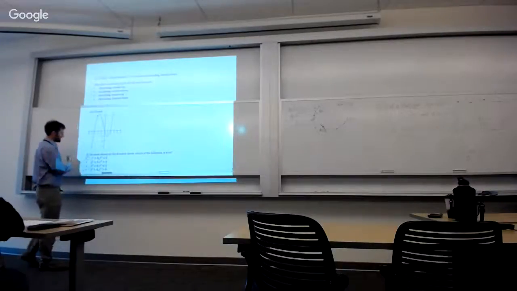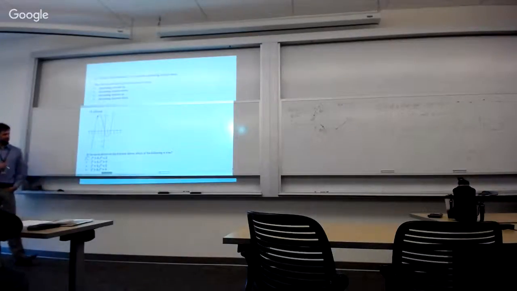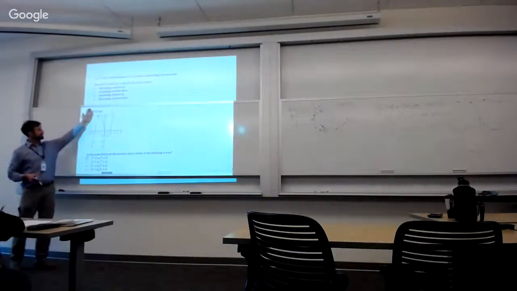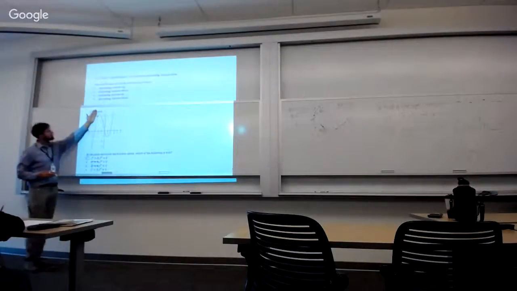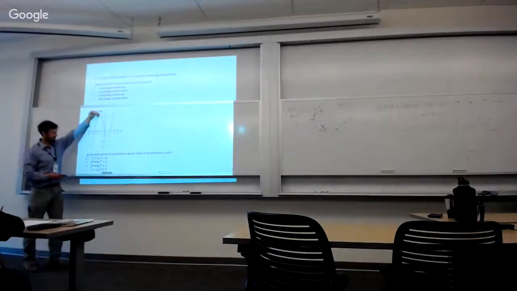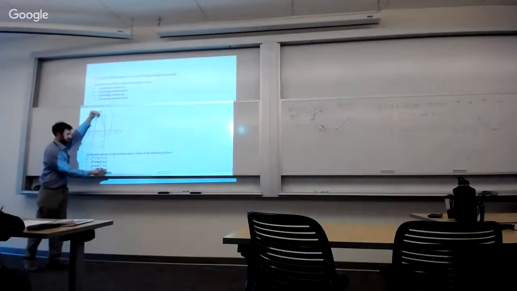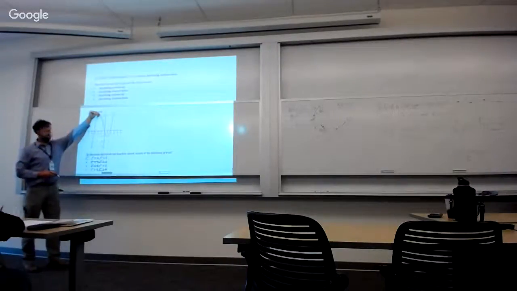Did anyone else get A? Presuming that that's A, B, C, D. Did anyone else get A? The slope is definitely positive. So you could just go through and cross out the 2 negative slopes. And then the concavity is negative, so you can cross out the 2 positive concavities. And that leaves us with option A.